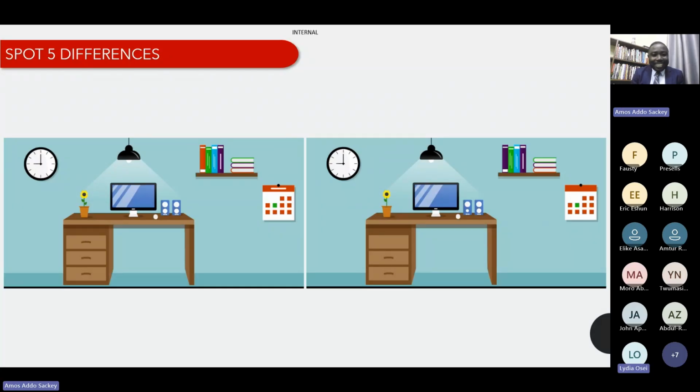So do you still want to say more, people? We have one last. Yes, I think 4 have been identified. Okay, so Fosti. Okay, the calendar too. There is a white line beneath the hole where we hang it on the wall, but the one on the right doesn't have it, but the one on the left has it. Okay. You are right. I think you should be very proud of yourselves. You're quite very observant, and that's very good.